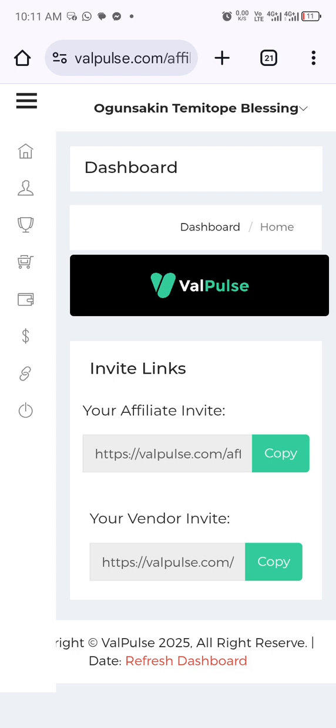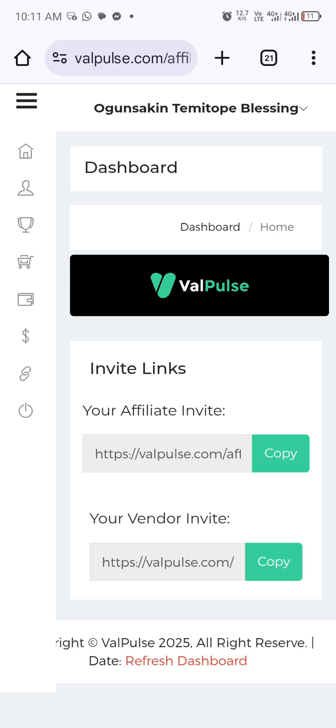If you have a vendor who has discussed on different platforms, you can talk about it and say, okay, why not make use of our platform? When that person is interested, you send this link and the person is going to register with a one-time payment of 10,000 and you're going to earn a 50% commission. That is 5,000. Assume you have 10 vendors that sign up, that is 50,000. So there are different ways you can earn money through Vapos.